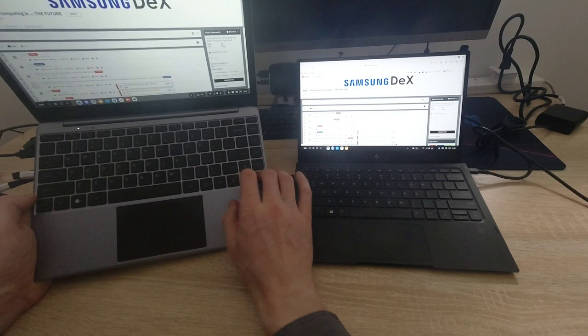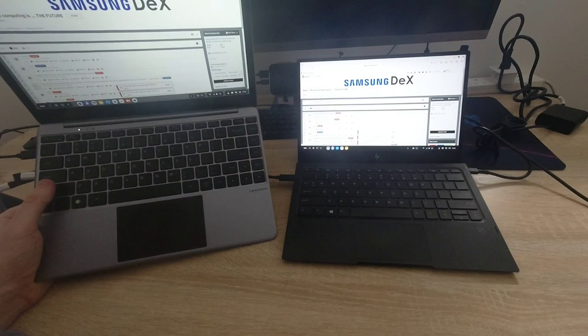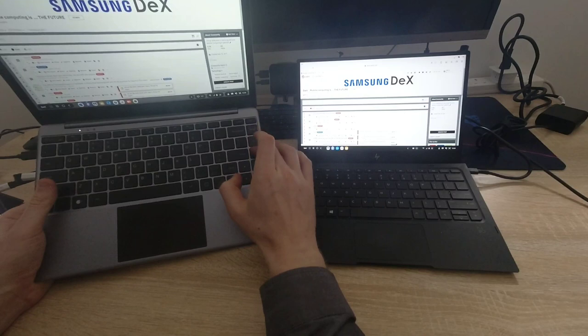Other keys are Home and Page Up, Page Down, which are very useful, especially Home and End when I'm editing or writing something. Shift-Home straight away jumps to and selects the whole row of text, and jumping through a document with Page Up, Page Down is very useful when I need it.